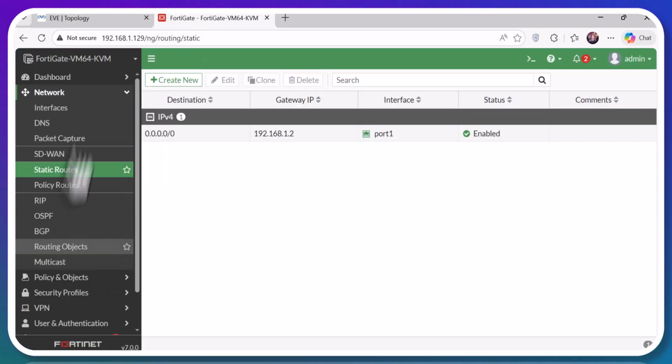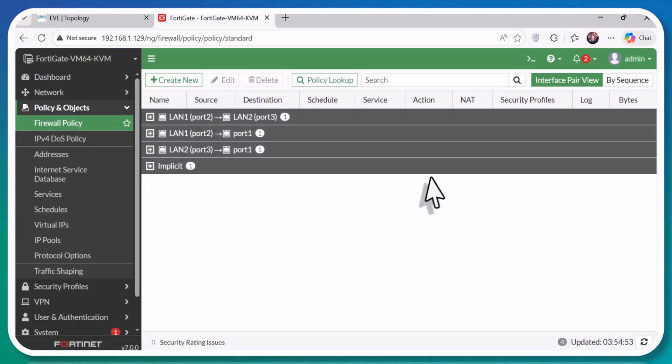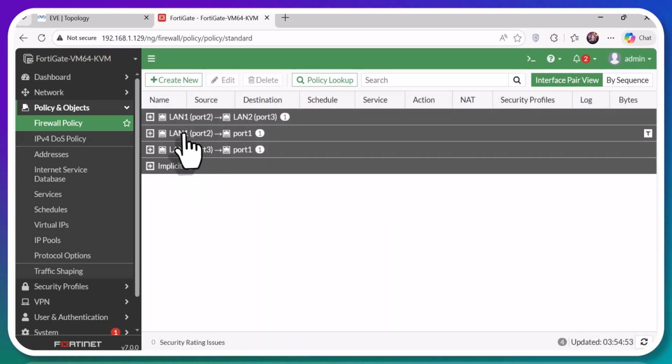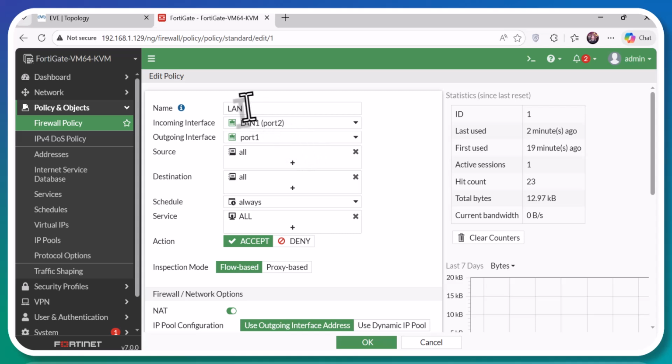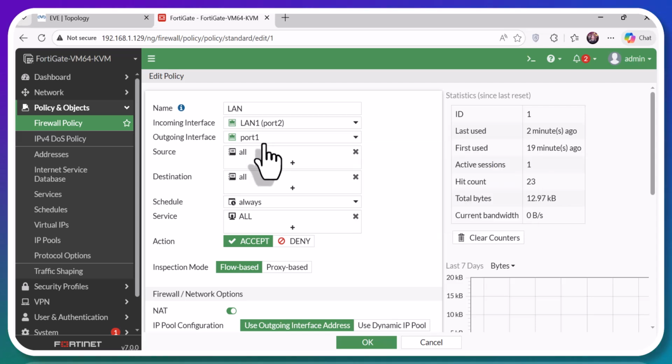And here, because I have already created the policies. If you don't have this one, you will need to create the policies first. So I have these two policies, and as you can see, this is LAN 1, port 2, and the outgoing interface is port 1, which is my router for my cloud.